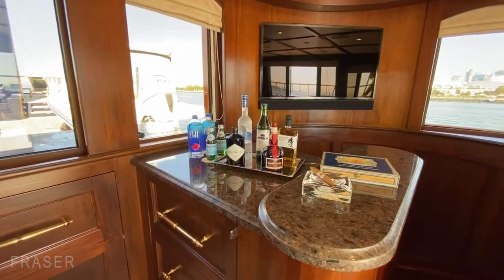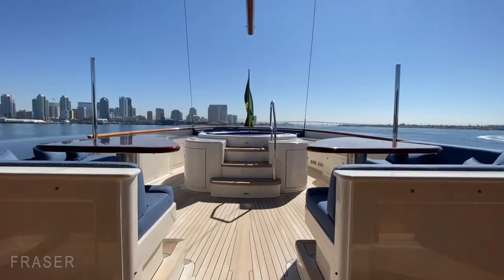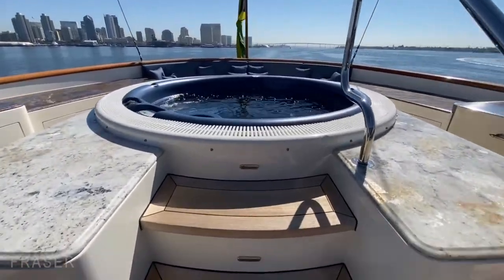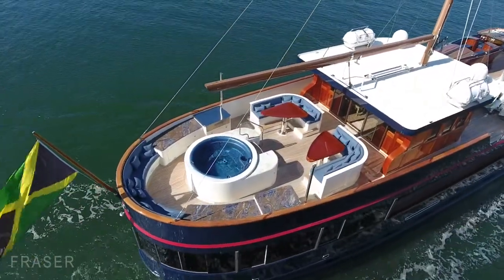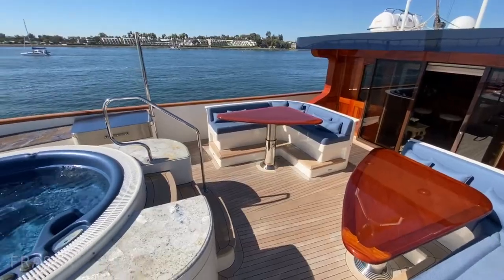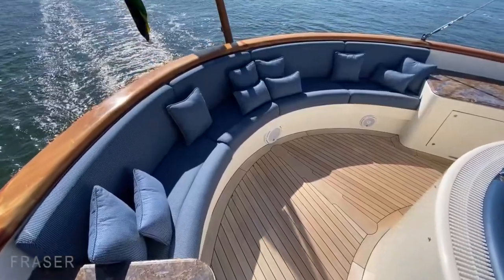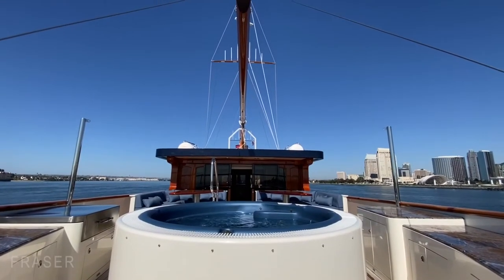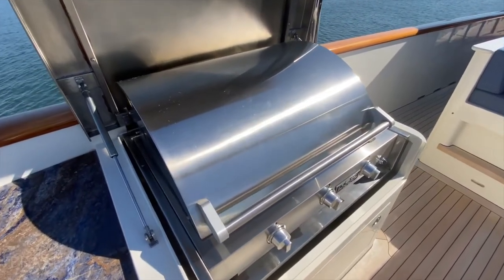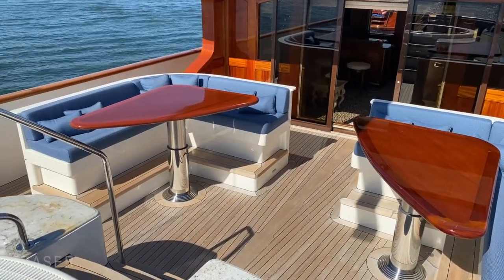We've got TV systems and entertainment throughout. Moving further aft to the Sun Deck aft, this is the main guest area for when we're out at anchor. This area is protected by the Sky Lounge, which gives a lot of protection from the wind — it's unusually quiet. We've got an awning cover that can block out unwanted UV, a full propane-powered barbecue system, and settees to accommodate dinner parties or canapé events.